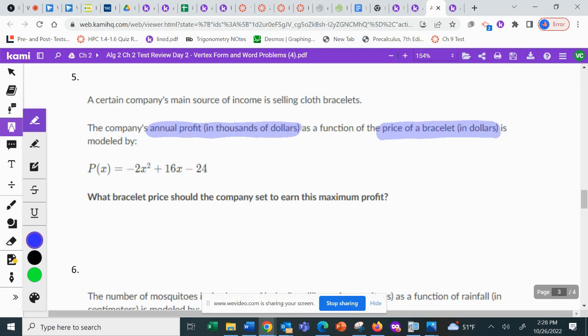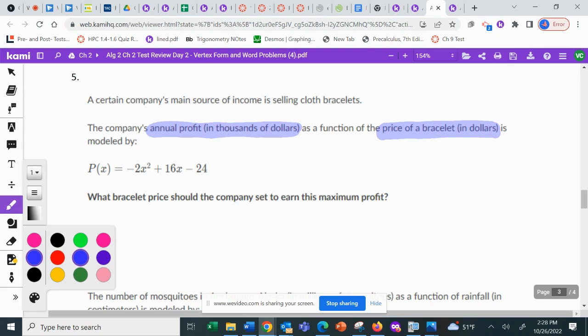Okay. You have to figure out, of the two things I highlighted, what is the X and what is the Y, so we know what to find later. So to know if it's an X or Y, I've got 2 ways you could figure it out. One way would be just using brain power and common sense. One of these is an independent variable and the other one is a dependent. That means one of them is the input, the other one's the output. That means I have to know how much of one of them to determine how much of the other one happens.